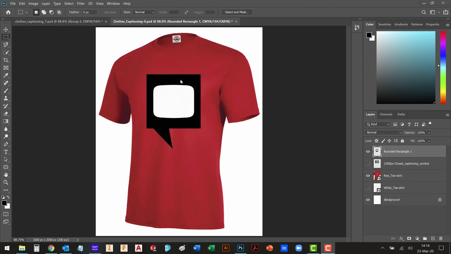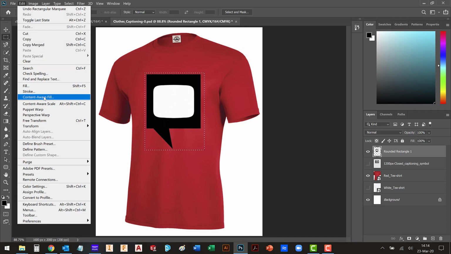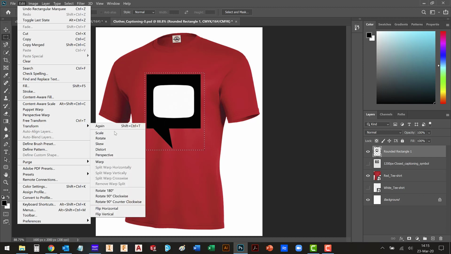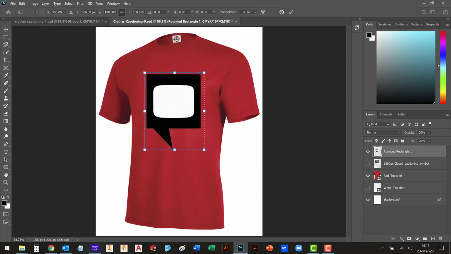Now the last thing to do here is to modify the perspective because the shirt's at a slight angle and the top of this caption window appears to be just horizontal, and so it doesn't quite look right. So what I'm going to do here is use the selection tool, and draw a box around the object I want to select. Notice that I'm on the rounded rectangle layer, and now I can come to Edit, and I'm going to do a transform, and in this case I'm going to use a distort. There's lots of options here, but the distort is going to let me fairly easily transform this.